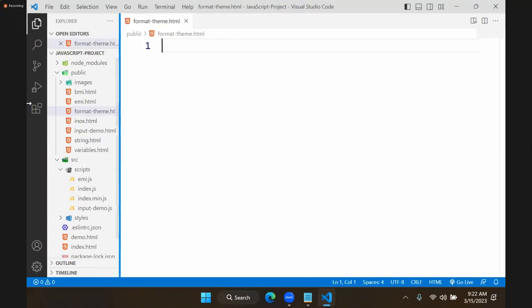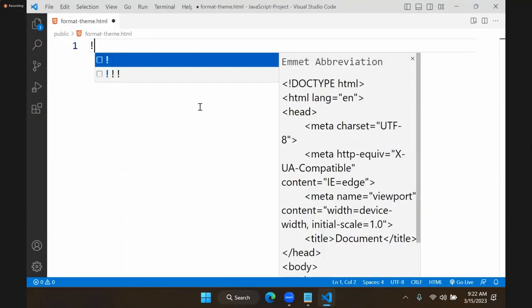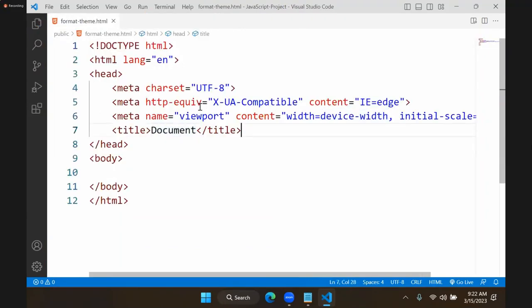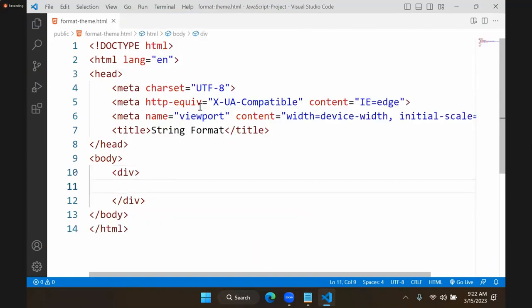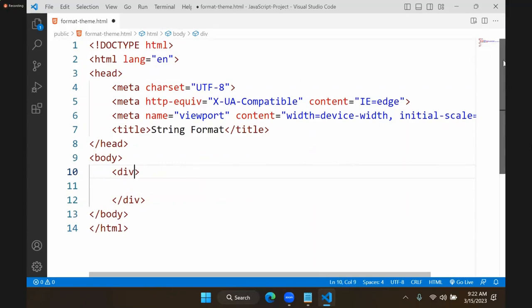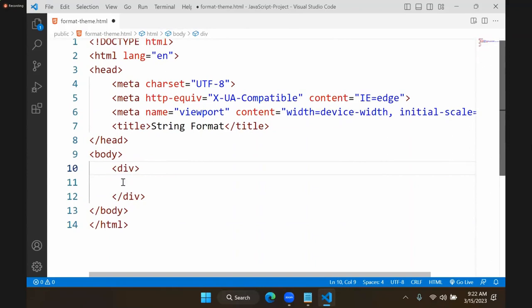Here I am designing a simple page for string format. I am going to design a simple div, and in the div we will create a simple form.